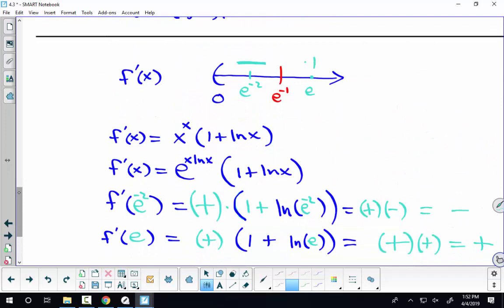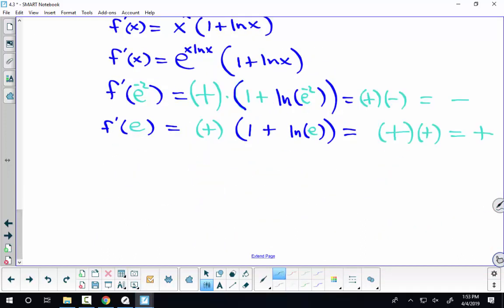So first derivative is positive over here. Then what do we know about the function x to the x? It decreases and then increases. Yeah, so it's decreasing from 0 to 1 over e, and then it increases from 1 over e to infinity. What else do we know? There's a local minimum, because the function f is decreasing and then it increases. So you've got a couple of things here.